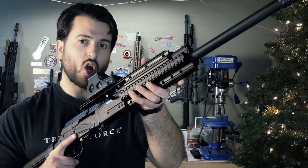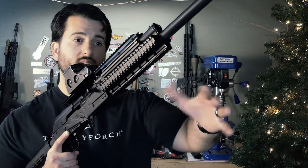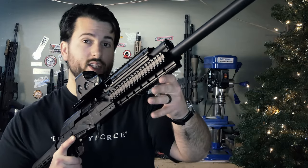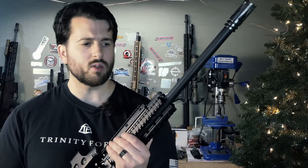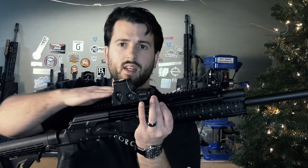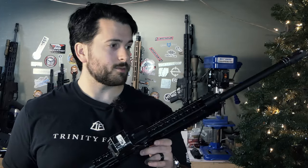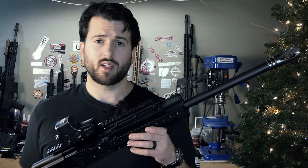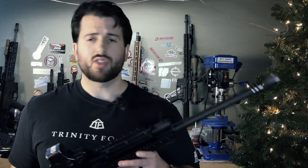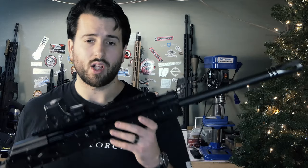It is a very chonky forend. And of course, because you have an AK with long magazines, putting in a vertical foregrip or something else up here to index your hand off of is going to be a little bit more difficult. So personally, I would not have gone with a quad rail. The only nice thing that this quad rail does is have this extended aluminum rail on top to give you access to put whatever sort of red dot you want, because if you're going to be running a 12 gauge shotgun just for fun or for competition, you're going to want some sort of optic on it, unless you're just doing, you know, like a front bead sight. But again, you're not really going to get that on an AK style of shotgun.